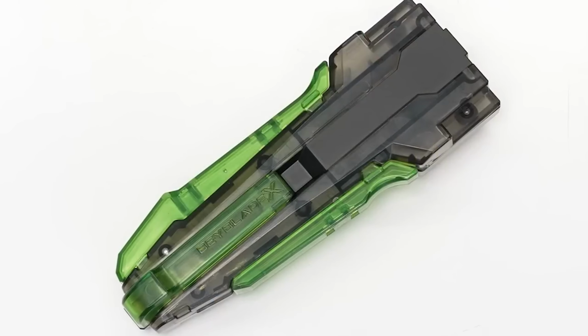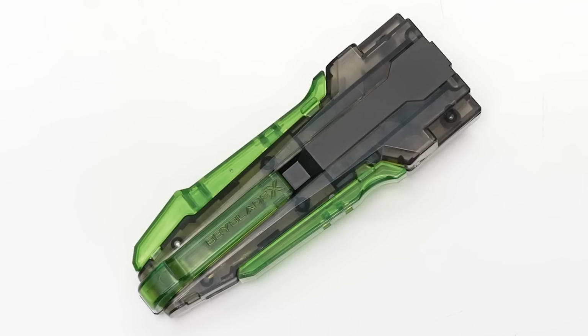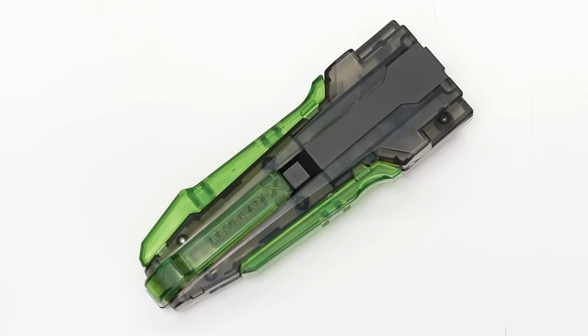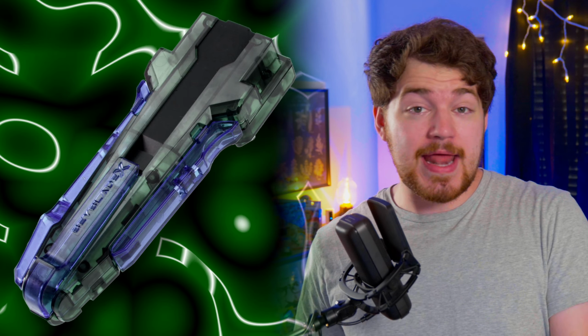And for the final bit of news, we have a brand new grip. This is going to be in a black and green color scheme, and overall, I like the way this looks a lot. I like this kind of clear plastic look they're going for. This grip is going to be sold in like Beyblade events and even Beyblade stores, I think. Correct me if I'm wrong in the comments down below, but I like the idea of this grip. I like the green, although it's definitely not my favorite color, but seeing maybe a blue or a red would definitely be really cool. So I hope we get more standard grip releases like this.